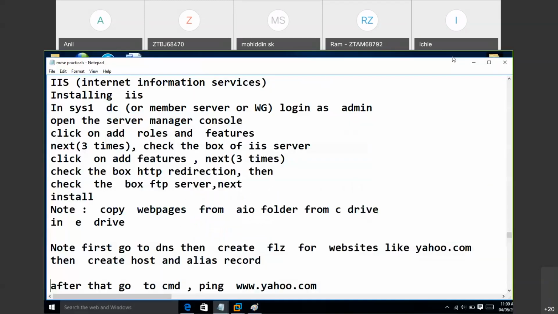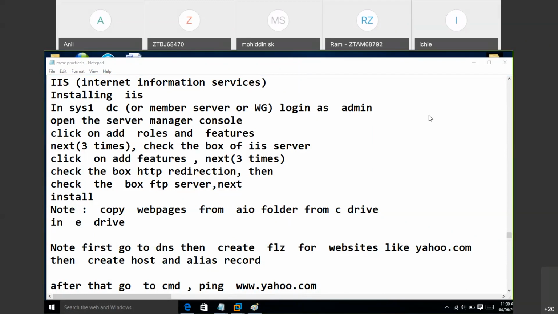During this time I'll show you how to proceed with this practical. The practical is hosting the website, so a website should be there. How will you create the web pages? Who will create the web pages in real time? Web designers, web developers. If you know a language like HTML, you can create it. Or you can copy some dummy web pages.